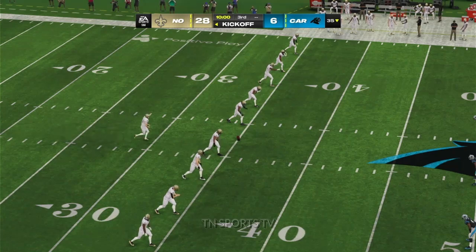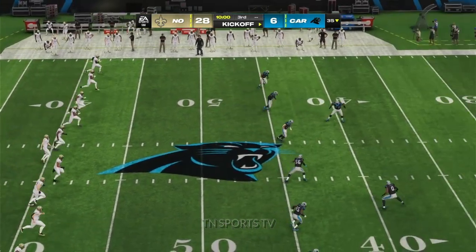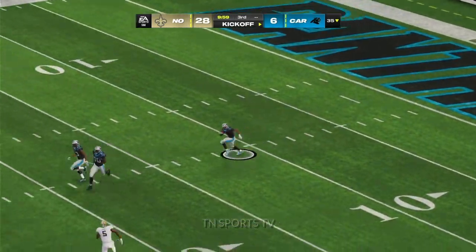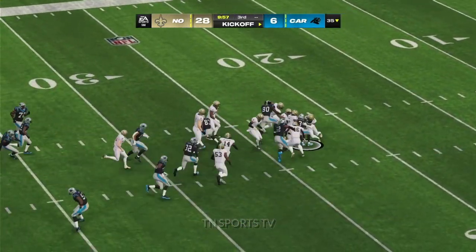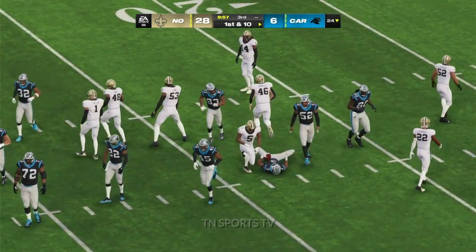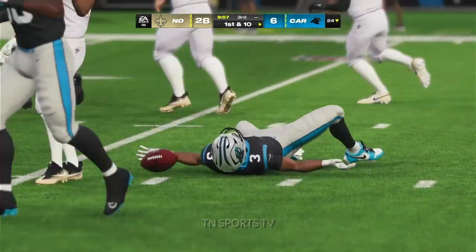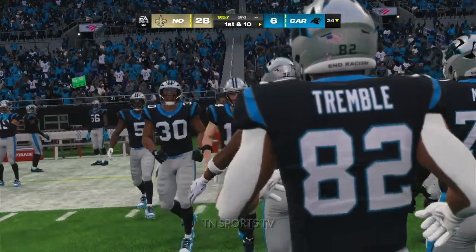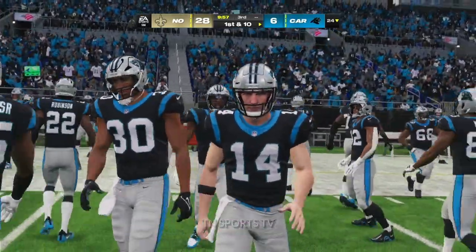The Panthers going to get the football first, trailing here as well as we resume play in this second half. Now Raheem Blackshear going to take this one out. And he'll be tackled just shy of the 25. Out come the Panthers. They'll have it first on offense in the third quarter.